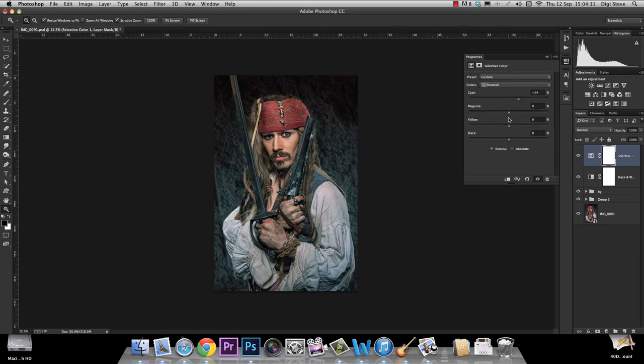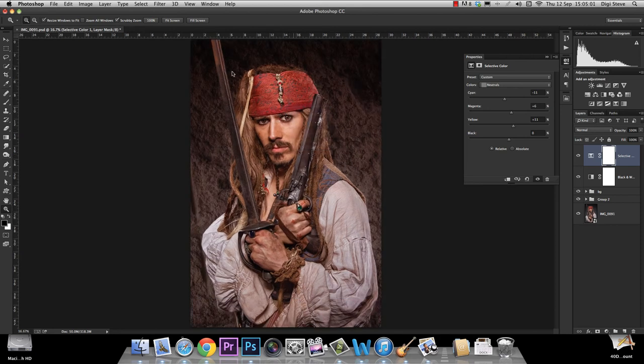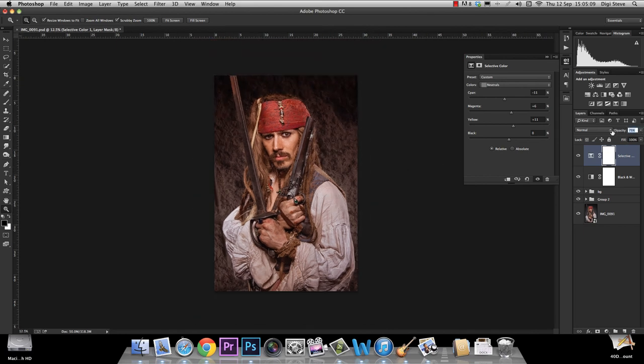This is personal — you can go for a blue tint if you want, or you can switch the other way around and go for a warmer feel to the picture. I kind of like the warmer tint with this picture. I'm not afraid of adding too much because I've got my opacity, so I can take the opacity down to lower the effect. We've also got our blacks here — with the blacks we can add or reduce contrast — but I think it's about right at zero. And there you go, added a color to my picture. A little bit too much, so let's take the opacity down just a tiny bit.